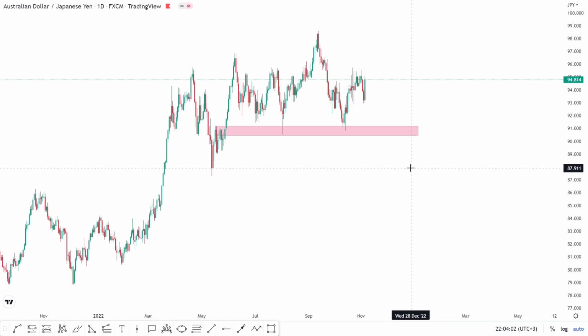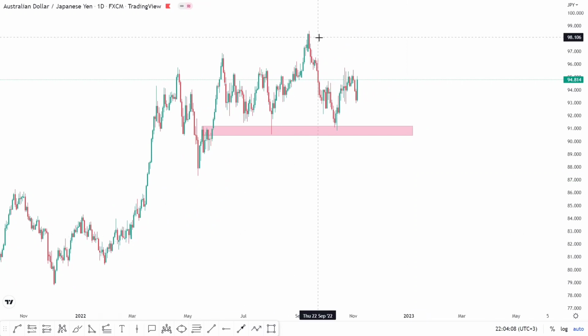But remember, the best probability setup is the one that is respecting the trend. And so far the trend is in an uptrend, and you can see we are forming higher highs, higher lows. We are getting rejected at the demand zones, which is a good sign. So at the moment, the best probability setup will be the one that is telling you to go in the direction of the trend, unless the trend reverses. So that's what I'm looking for in AUDJPY.